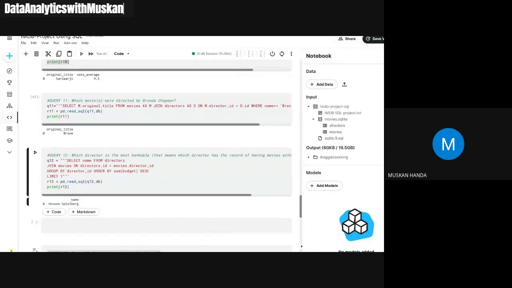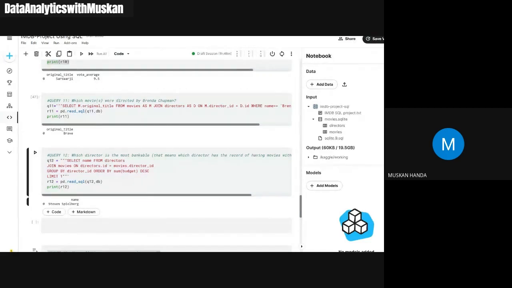You can download the data set. You can even do the analysis on your local machine, on SQLite browser, anything. That is up to you. And once you are done with the guided projects, go ahead with the unguided one and make it a habit of keeping the things that you have learned in use, and always try upskilling yourself.